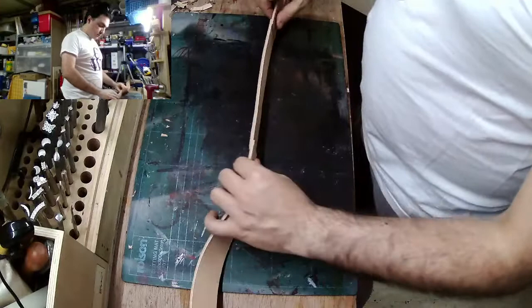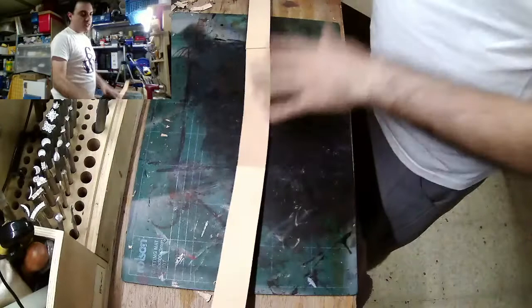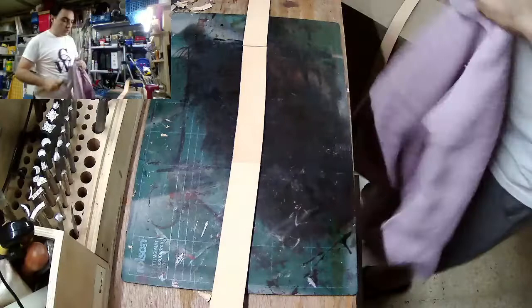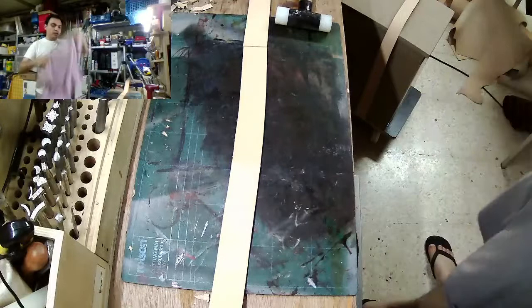That's how long it takes for it to cure. Well, not cured. As soon as it touches, it adheres, but then it needs some time to cure. So we'll work on it a little bit more. I like to also just get a poly mallet, a piece of cloth on it, so I don't mark it, and just give it a couple of whacks to make sure there's complete contact. Usually when I use it on other materials, I'll use a metal hammer or something like that.